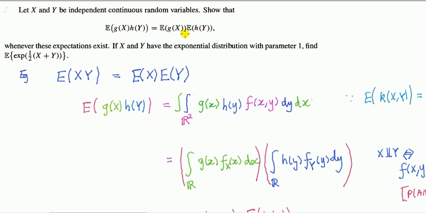That's a more general result than what I've just said. If g and h are just identity functions, this is the result, and this is a result that you've probably all seen in basic stats courses in relation to covariance. So I'm going to prove this result, and then we're going to apply it to this and solve this problem. And third, I'm going to link this to covariance and correlation.